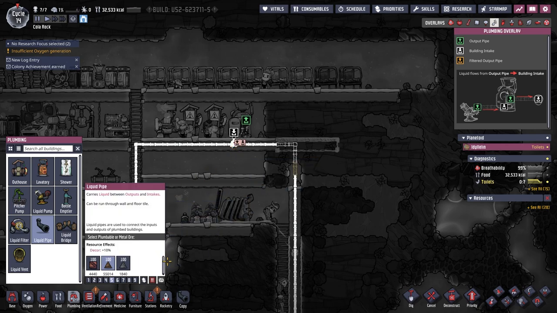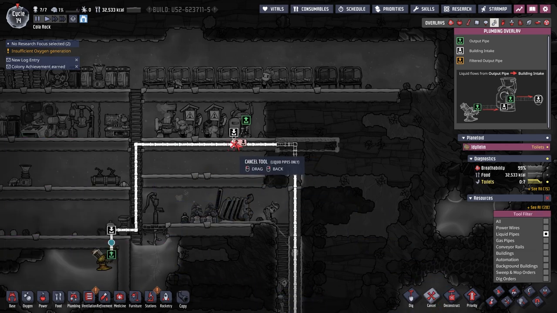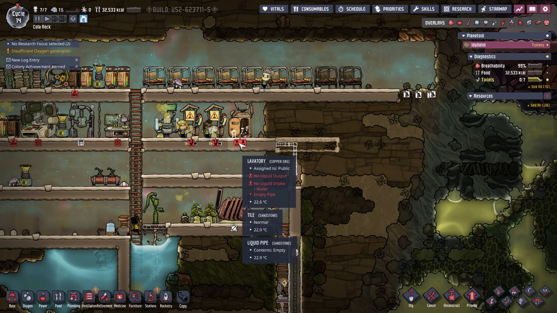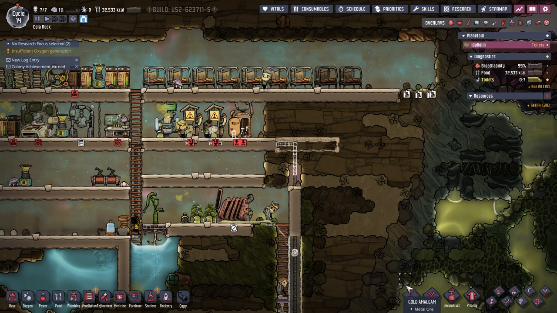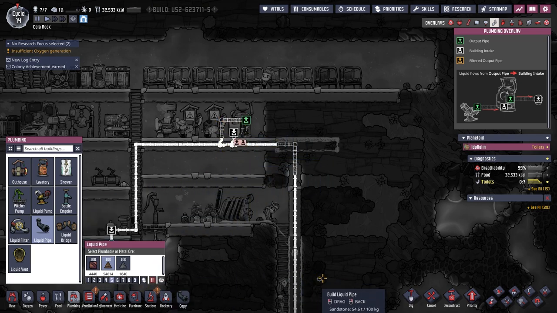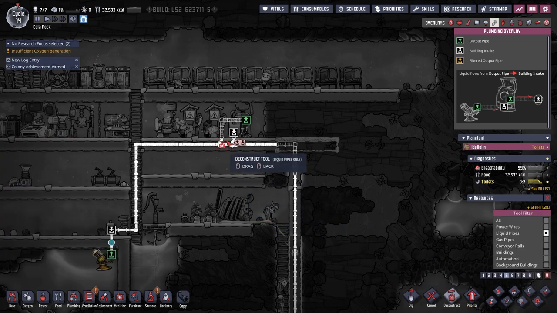Oh, dear Lord. No, no, no. Cool. Cancel. No, cancel. Cancel! No, I don't want to do that. No liquid output, no liquid intake, water, empty pipe, right. Copy, here we go. So this is the intake, and this is the outtake, right? So this needs to be deconstructed.